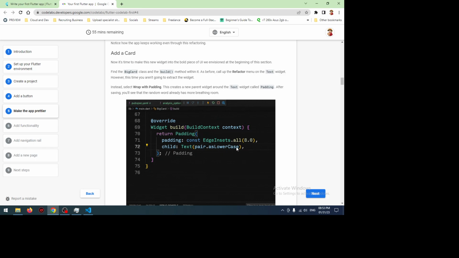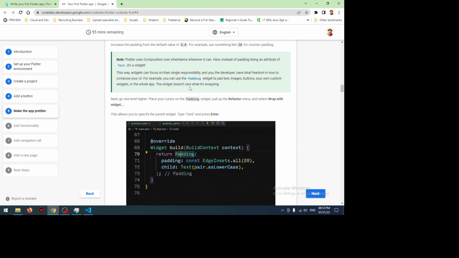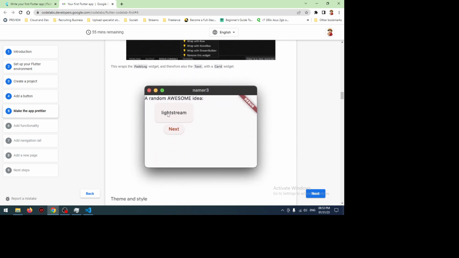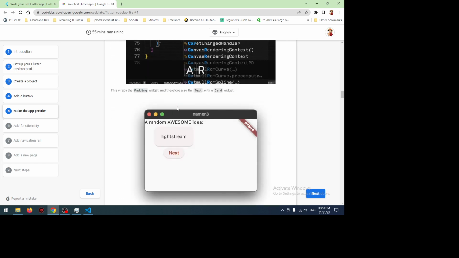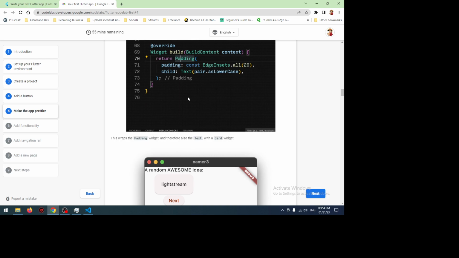Pair is a lowercase. This is a text. You literally modify the text. Okay, never mind. Padding. You see that? It just got a big box and it got padded into the middle. That is so neat. It all comes within the Visual Studio Code, which is way more awesome. You don't really have to type padding space and say how many inches or something. You don't really have to do anything.